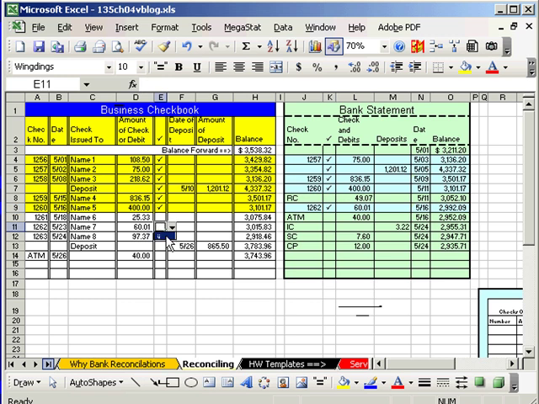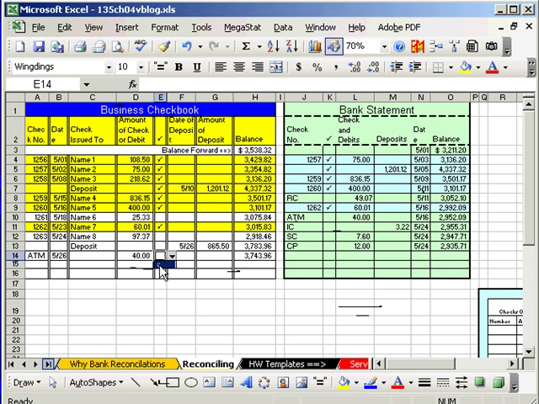Notice we skipped over an item there. Returned check. ATM. Interest credit. Service charge, check payment. Okay, so next item, we're going just methodically down this one, right? 1263, nope, I don't see it there. It's not there. How about this deposit? 865.50. No, I don't see that either. There's lots of stuff. How about this ATM?